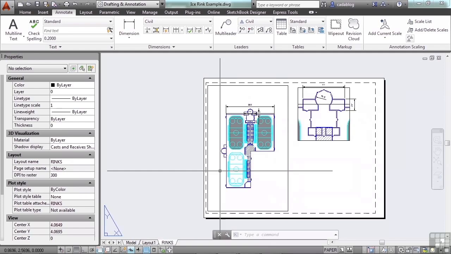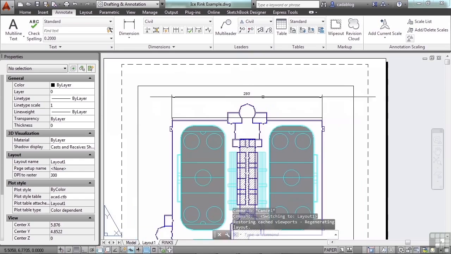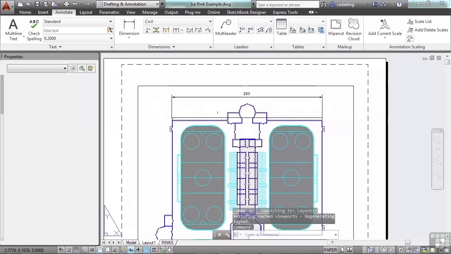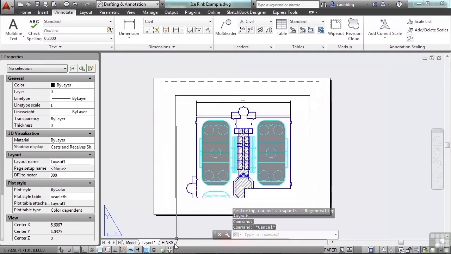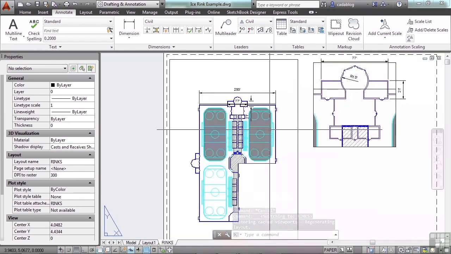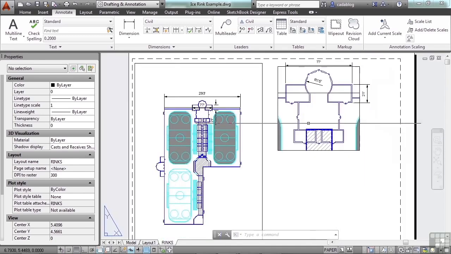And if I have multiple tabs in my file, it's going to show up there as well. See, but this dimension here is in paper space. It's not showing up anywhere else. Now, if there is something that you want to show in all viewports, put it in model space. So if you want to label this as Rink 1 and Rink 2, you can put that text in model space and it'll show up everywhere. And then that type of thing is okay to do.